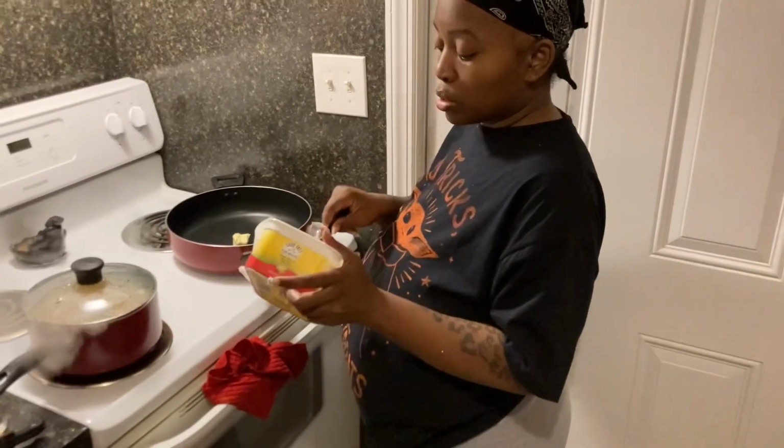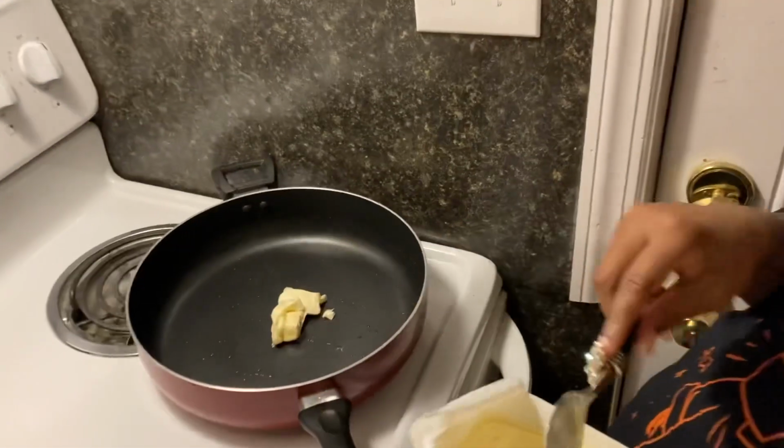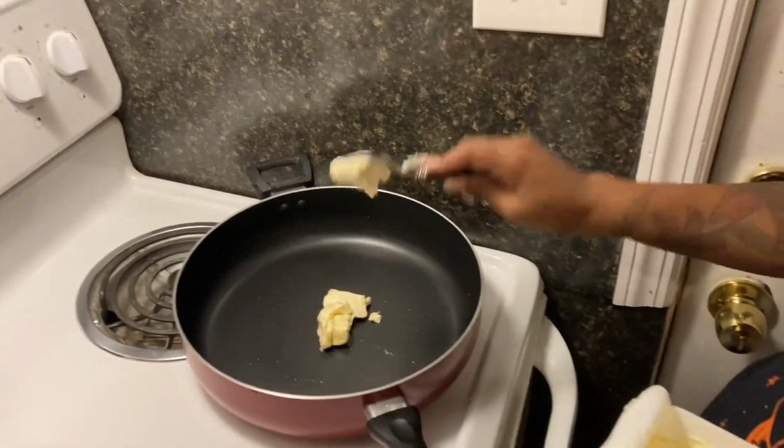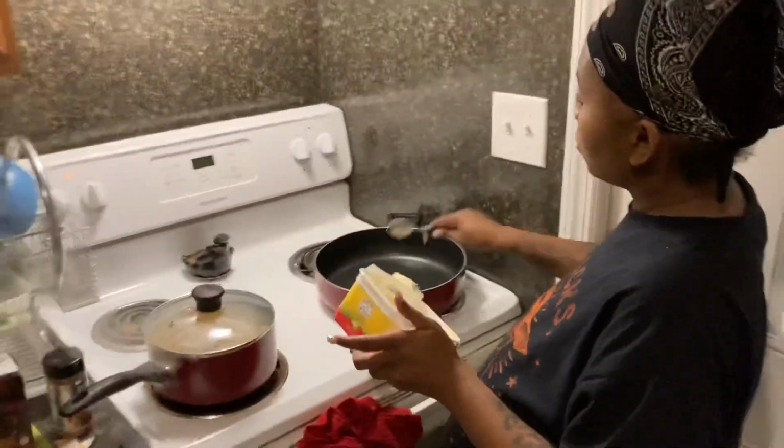Oh, shit. Uh-oh. I ain't got no oil, so I'm using butter. As y'all can see, I'm using butter. So the butter is going to really melt when I turn the iron on. We need to get more butter, probably next time we go grocery shopping.